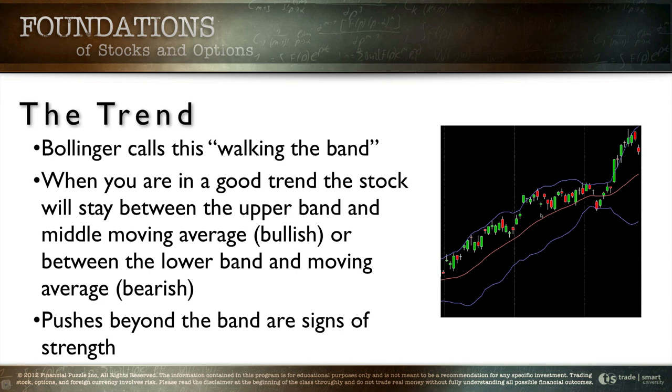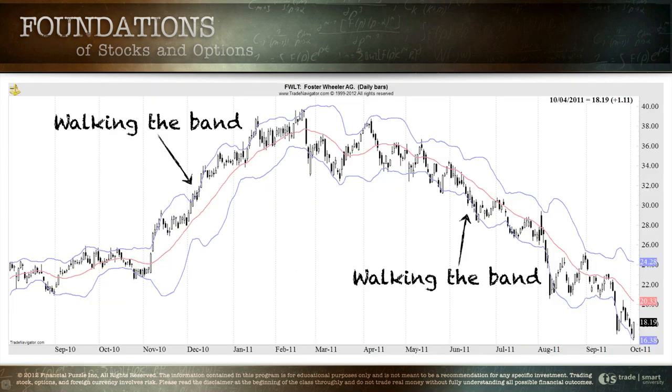If you push beyond the band, that is a sign of strength. And then, of course, the way we trade it is we want to use the band as a way to help outline the trend itself. Take a look here. I really like this picture because it captures both a good bullish and a bearish trade setup. Notice over here we had a small Bollinger Squeeze breakout. And by the way, with the Bollinger Squeeze, sometimes this is the way it shapes up. Notice what first happened. It first started to break bearish. Immediately, it corrected and created a new line. Once you see that happening, get out of the trade because odds are it's done, okay?